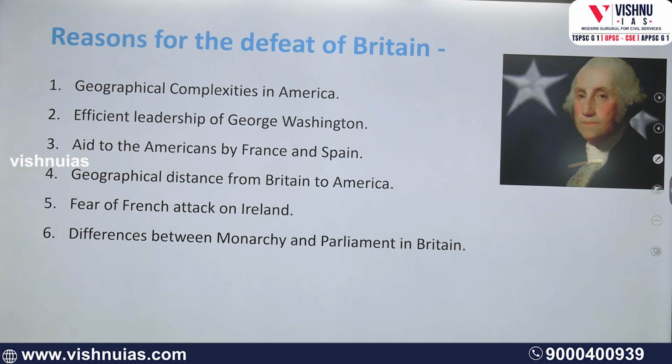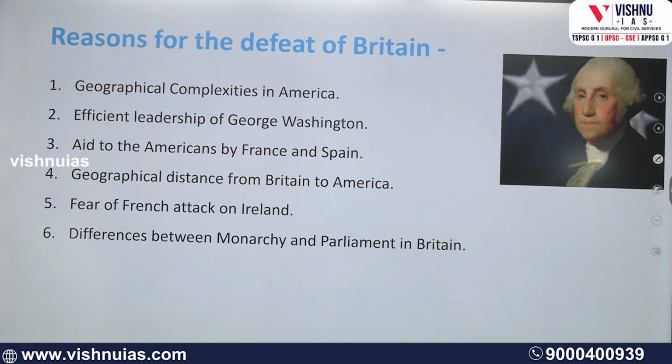And you can see this is happening when 1783, 1789 French Revolution is going to happen. Because French were having economic issues because they had become bankrupt. They had supported Americans so much here. Getting my point? Fourth, of course, Britain and America, geographical distance is also a factor.